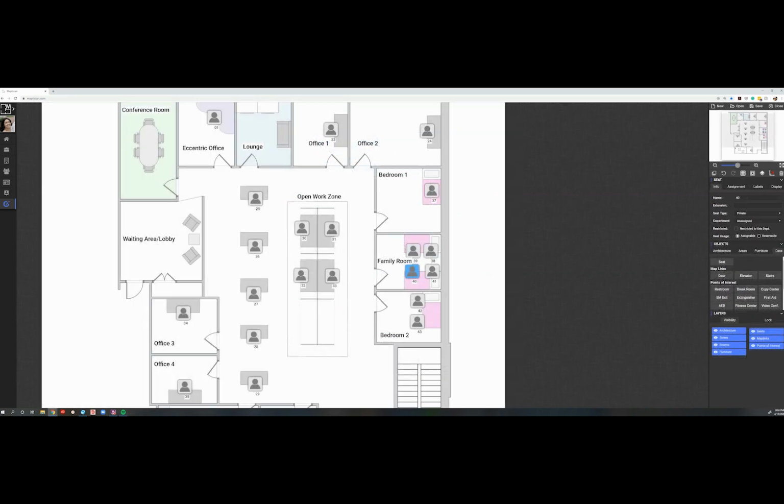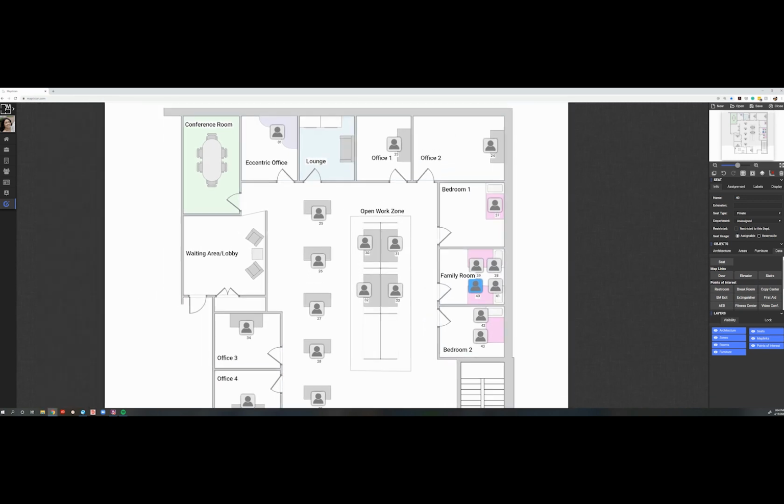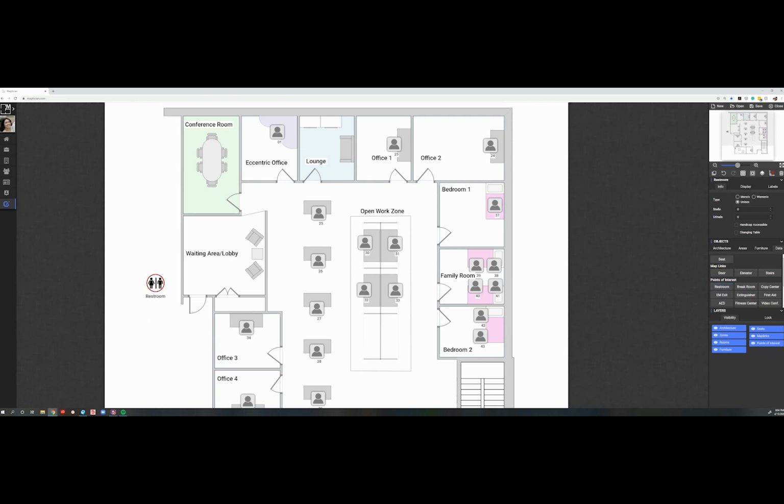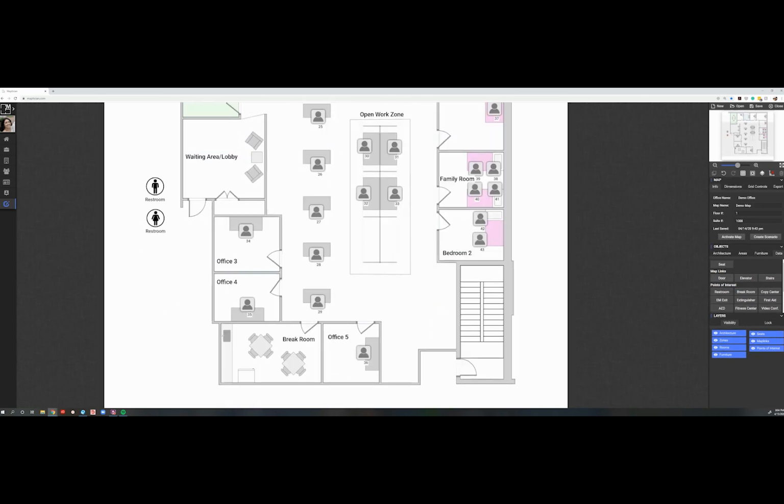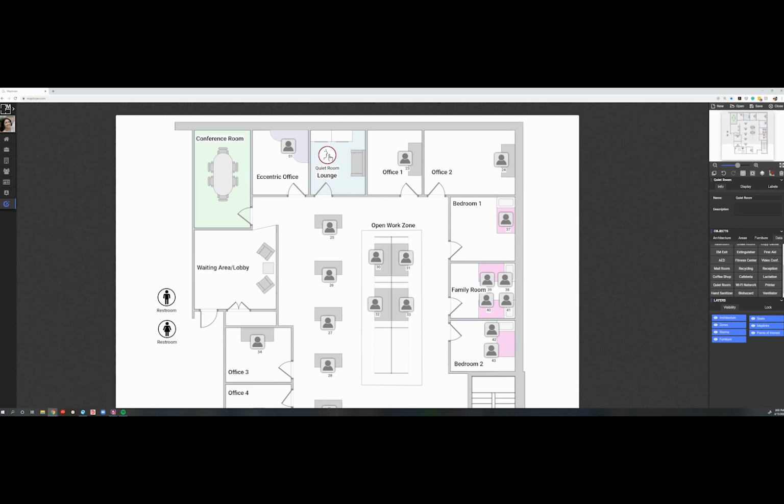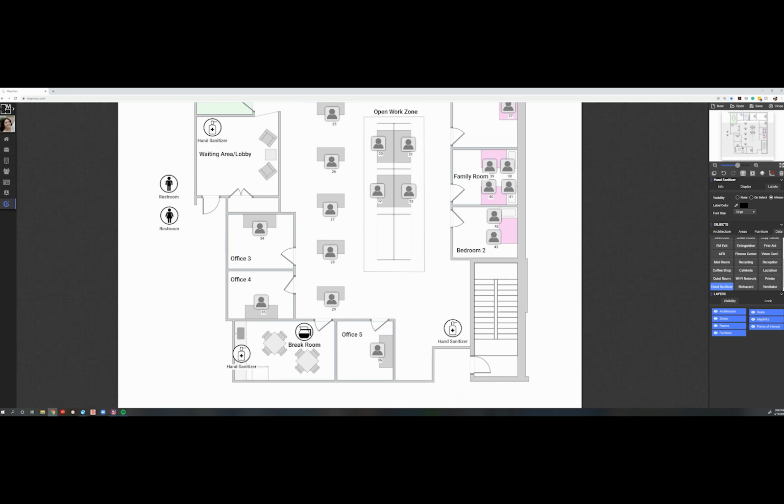The last thing we can place to finish off our map are map links and points of interest. These are items that could contain valuable information that occupants can refer to when using the map. This could include restrooms. So let's go ahead and put restrooms outside of this suite since we didn't have one in our original file. Here, you can put in the details of the restroom. Other items could include a break room and the specific details pertaining to that. For the sake of time, we won't go through the entire list. But with these few, you can see how important some of this information can be to creating a useful floor plan.